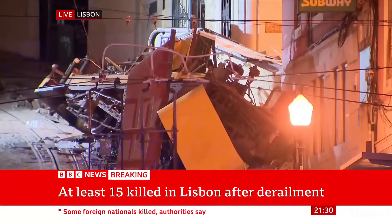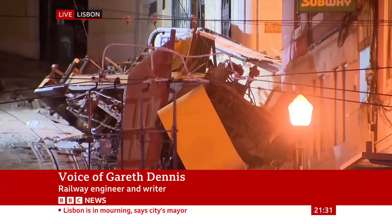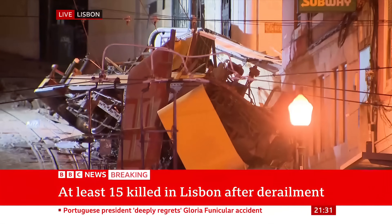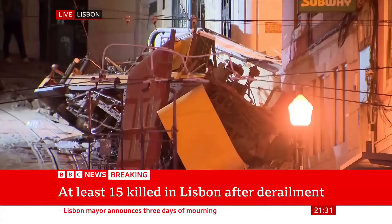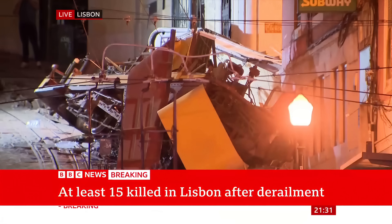From the images we've seen, the other cab of the funicular seems to still be at the bottom of the hill or very close to it. Does that suggest whatever happened occurred so quickly that the system wasn't working to get the other cab even moving up the hill? I'm wading into speculation, but if the other vehicle is safe and at the bottom of the hill, that suggests to me the other vehicle was on its way up before whatever happened resulted in it running freely down the hill. Rail vehicles on tracks can get to quite high speed before they actually derail, and looking at the images of the damage, this reached quite a significant speed before being brought to an abrupt halt.